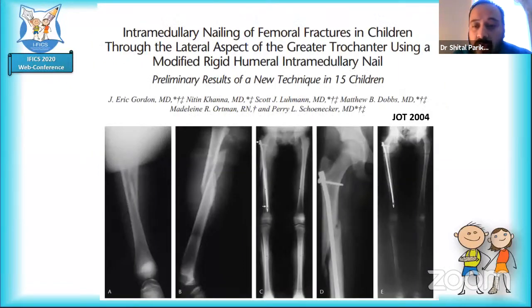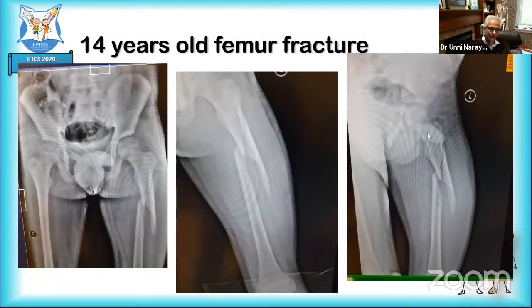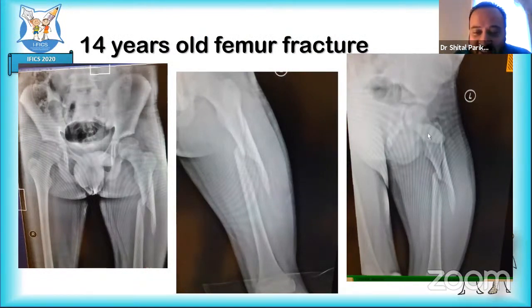One is the use of the tibial nail. The second is using the humeral nails for the femur when they didn't have the lateral entry trochanteric nails. So you can read these techniques, and I'm sure the tibial nail would be available everywhere, or the humeral nail, and we have used it successfully. So that's just an option I wanted to throw out there for those who may consider rigid nailing. Some Jugaad in Cincinnati. Yes, Jugaad, exactly. That's what Alaric said.